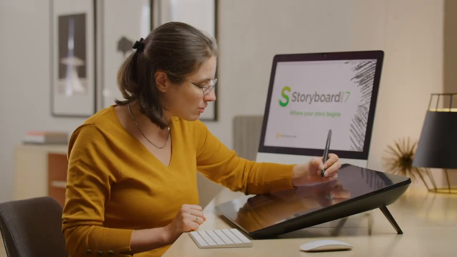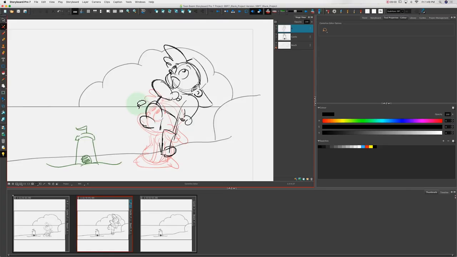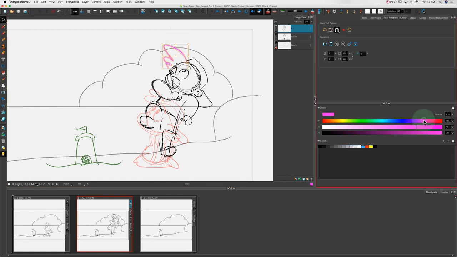And so that's what I mean by Storyboard Pro being so powerful. When you want to draw your drawings, you have a lot of power, not only to draw, but also to modify and retake your drawings after the fact. And so beside that, something else that you can do if you want to quickly readjust colors, you can select your strokes and then click on any colors and then just adjust the colors of your strokes even after you've drawn them. So you have a lot of options.